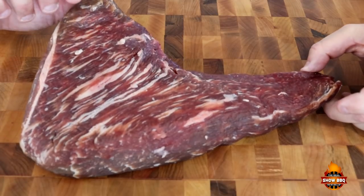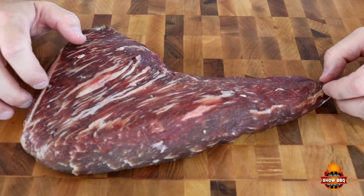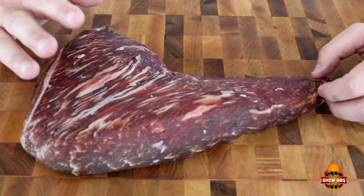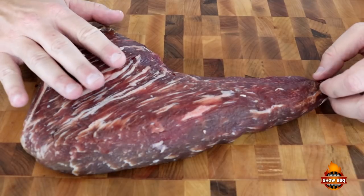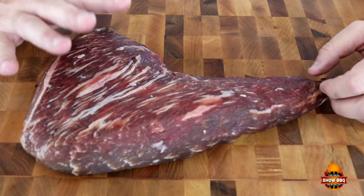Here is our beautiful tri-tip from Matador Prime Steak. It's about 2 pounds. What I did about 2 days ago was I put half a teaspoon of kosher salt per pound, so half on one side, half on the other. I let it stay in the refrigerator for 2 days, one covered, and then the second one uncovered.